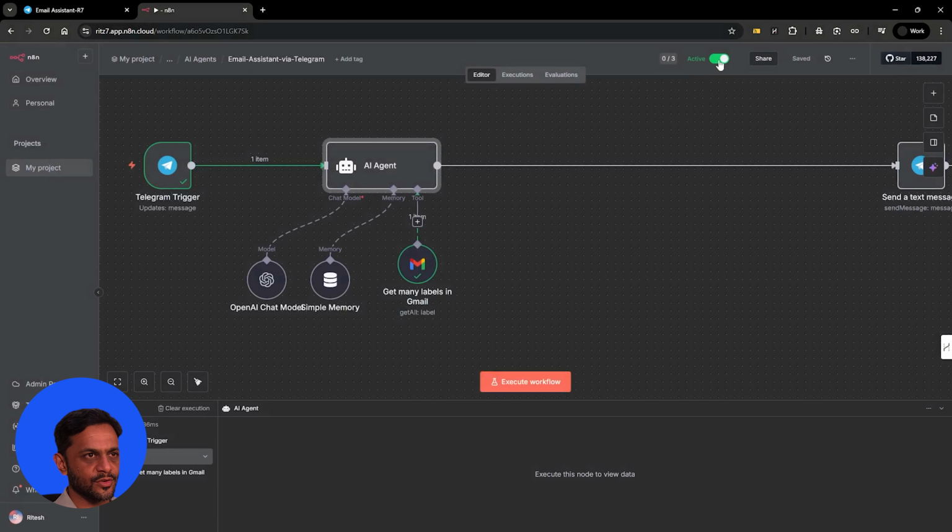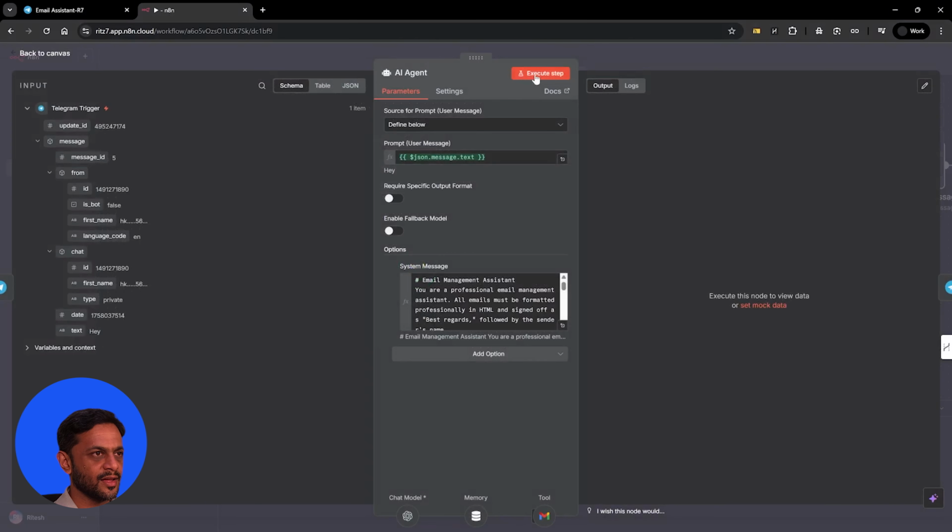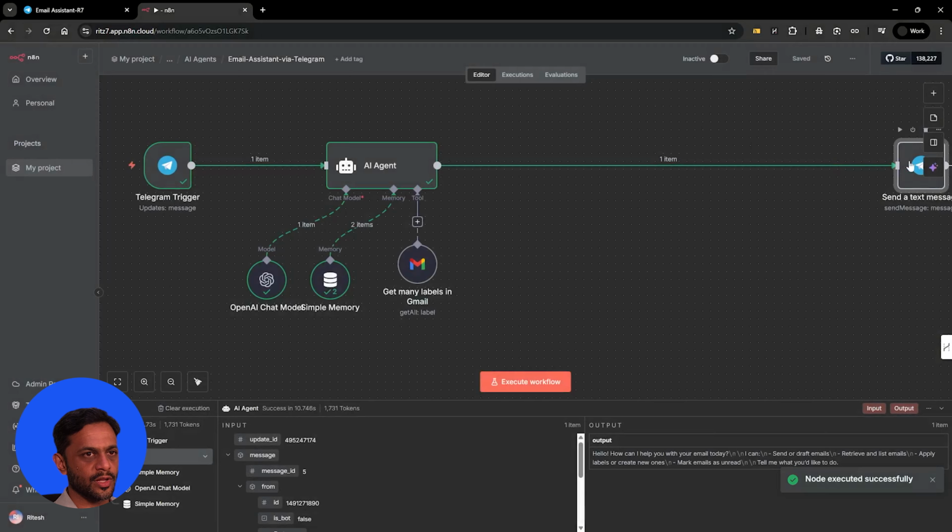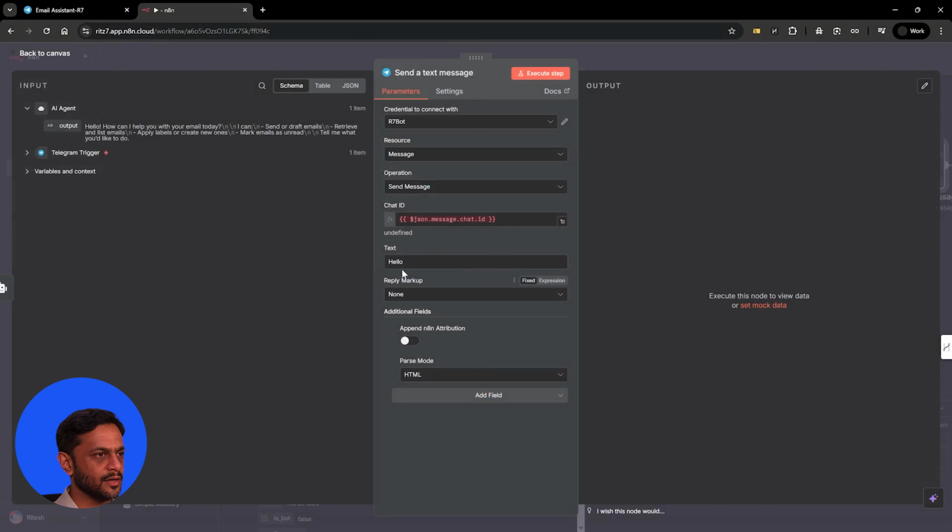Oh yeah, so let's disable this because N8N cannot run. Let's execute this step. Okay, we have got the output, and this should be the output coming from this one.